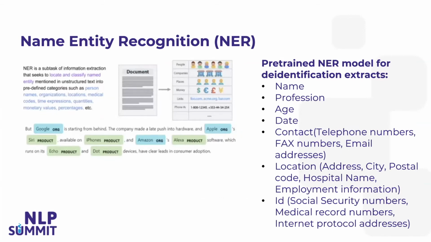In our process of de-identification, we first have to find the named entity recognition model which suits us, or to train our own named entity recognition models. What exactly is extracted during that process? The entities extracted come from HIPAA requirements: name, profession, age, date, contact number, location, everything which can identify the location, and different types of ID, which can be IDs from personal documents, security numbers, insurance, and so on.